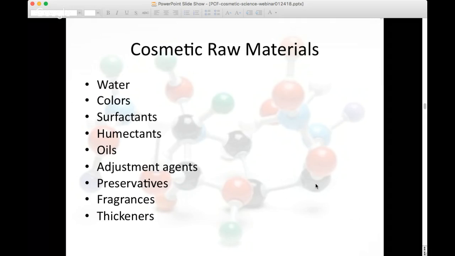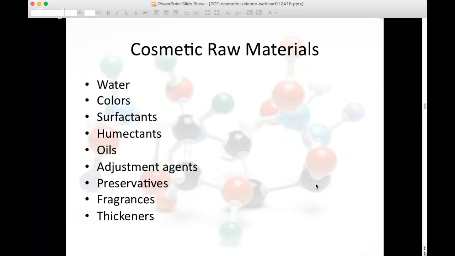You should have some colors to color your product, and these are FD&C dyes. They make a lot of sense. If you're going to be making body washes or cleansing products, having surfactants is good to have around. SLS, SLES are always good. But if you're going to formulate more naturally, then you want to get something like alkyl polyglucosides. You want humectants like glycerin or propylene glycol. Those are good to have. Oils like mineral oil, coconut oil, soybean oil. Again, these are good for just creating emulsions.